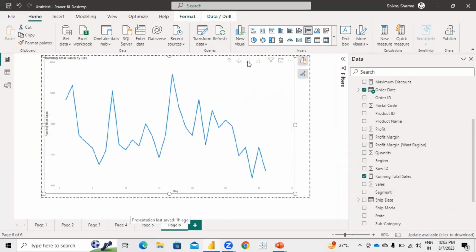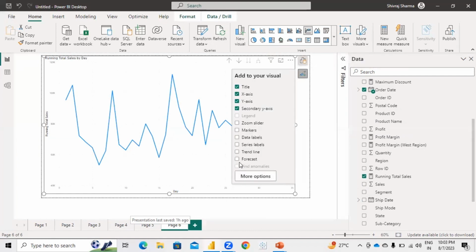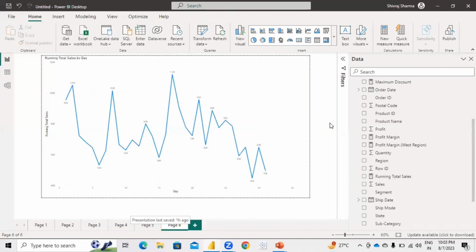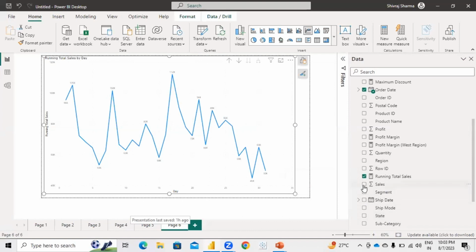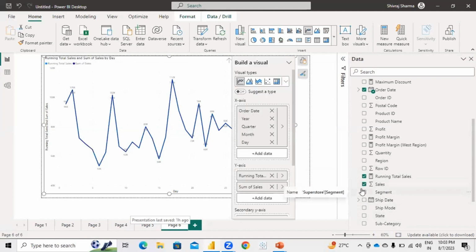So this is the total running sales that you can observe here. From here, let's take the data label. And what data have we selected besides total running sales? Yes, take the sales also in it.